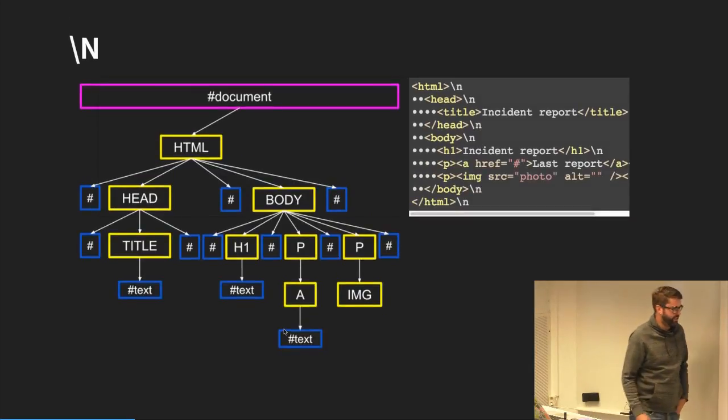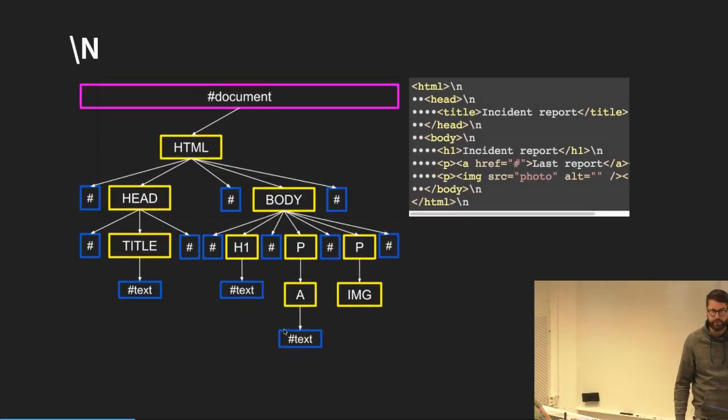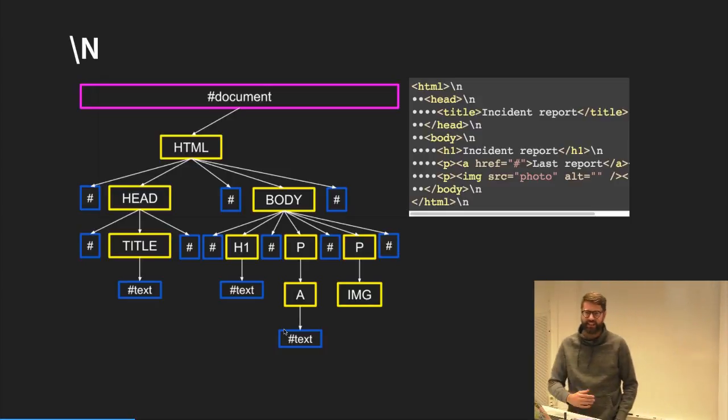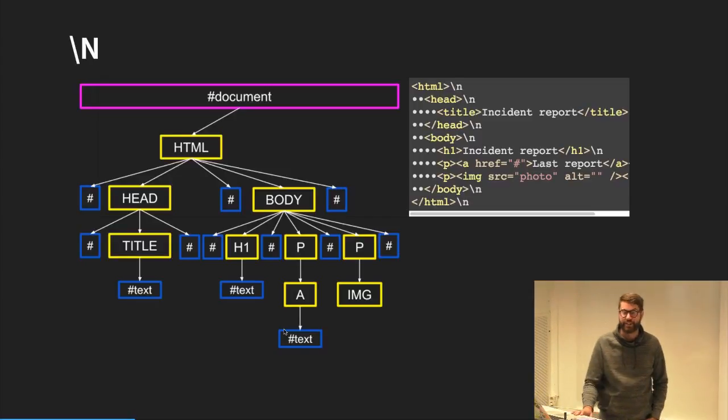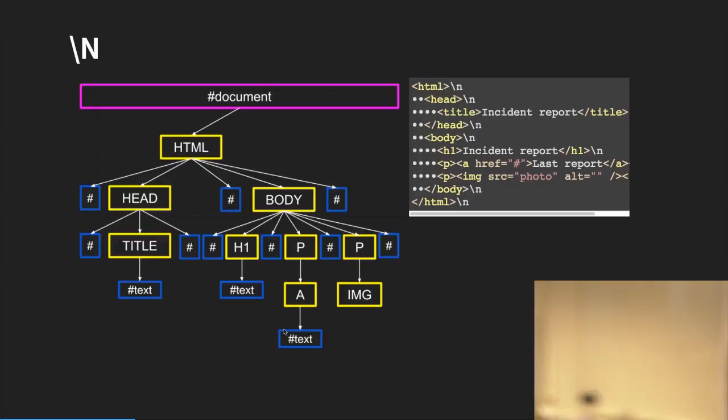If your task is to change with JavaScript this A element's href to something else, and you have a reference to that image, do you think it's a good practice to do parentNode, last sibling, first child, firstElementChild? Is that a good way of doing things like that? You're shaking your heads. No, because this is really prone to break: if someone inserts an element somewhere in this child list on the body, it will break your application more or less.